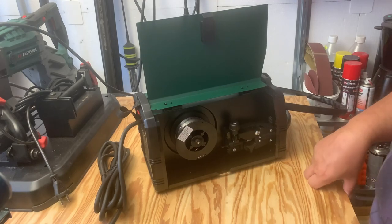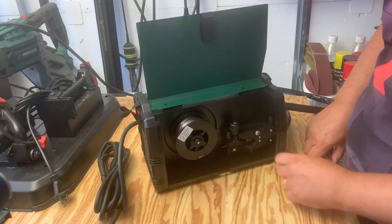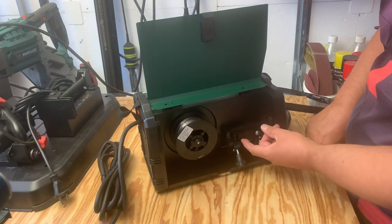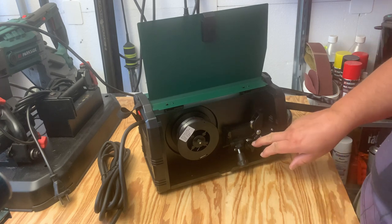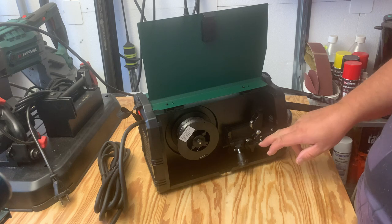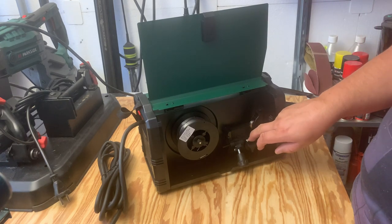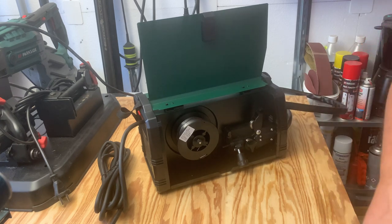So let's do the preparations. Step one is to loosen that up and pull it down. Step two is to pull this one up, and then step three is to change to the correct roller, which is basically made to the size of the wire you're supposed to use.